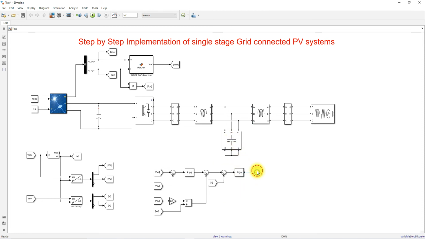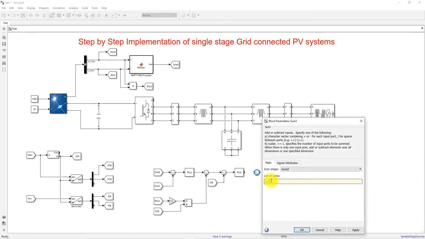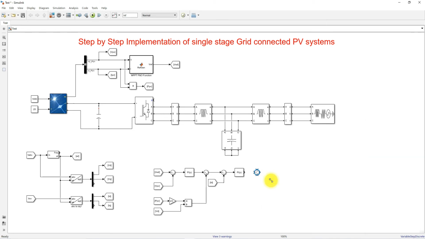This block has 3 plus inputs. This one is from this PI controller. Another one is VD, and another one is from IQ. IQ should be multiplied with omega L. So here I am going to use a gain block.